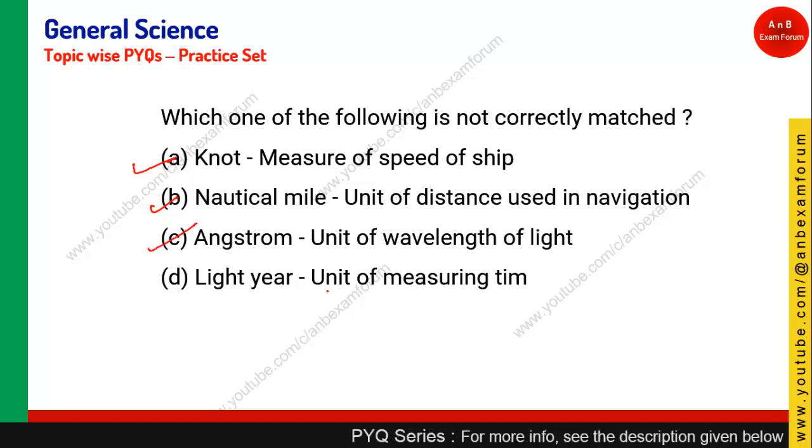Light year, unit of measuring time. No, it is a unit of measuring distance. Just now in a few of the questions we have seen this terminology. So light year is basically a unit of distance, not time. So this is incorrectly matched. So option D is the right answer.